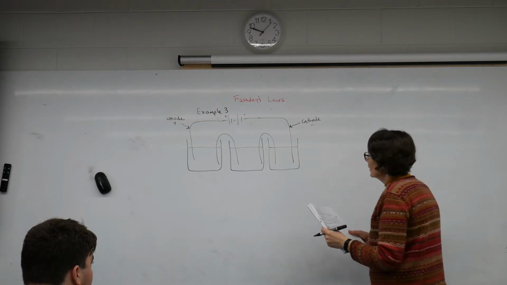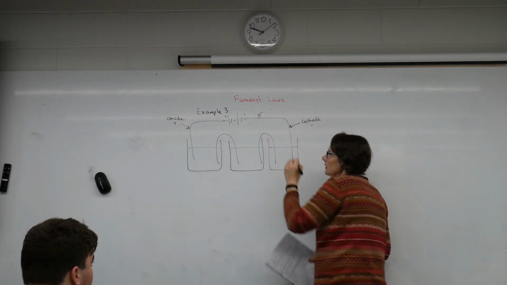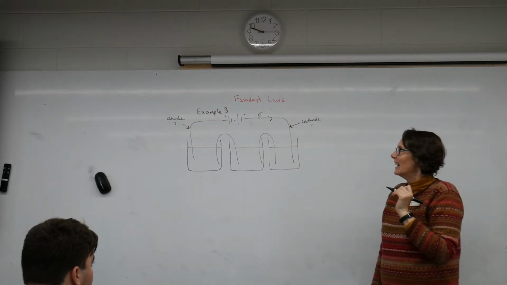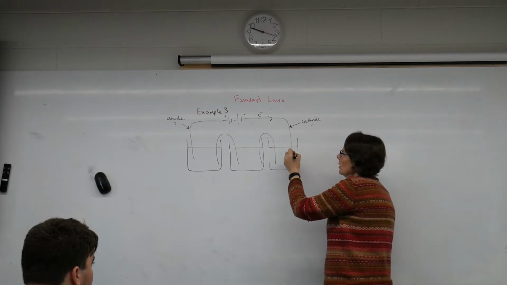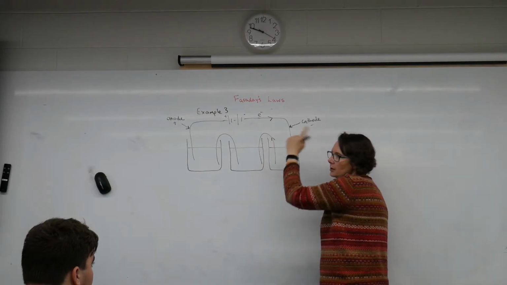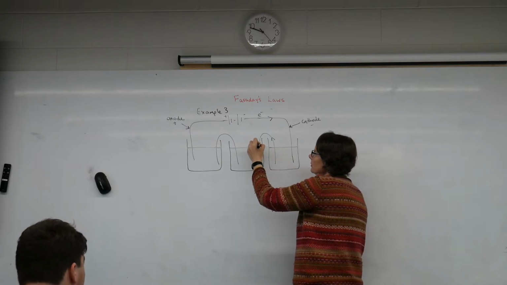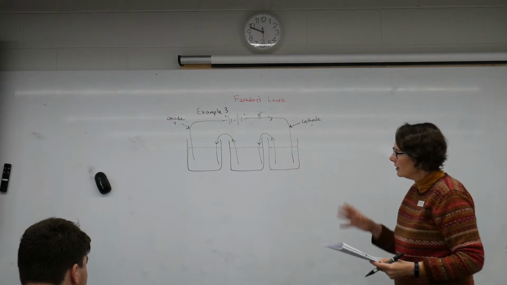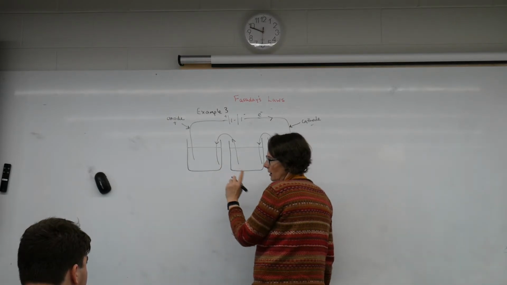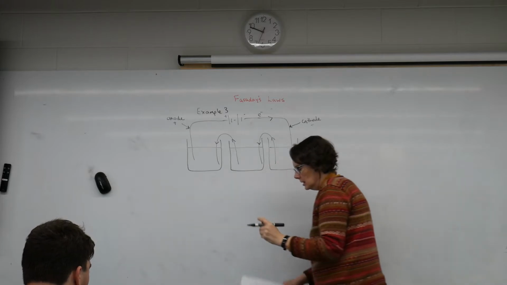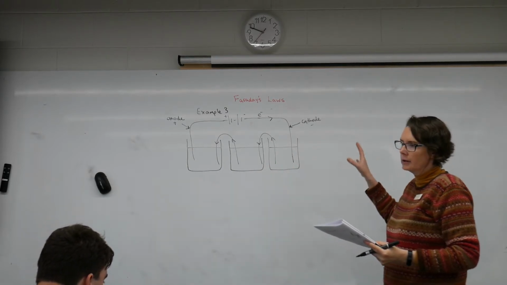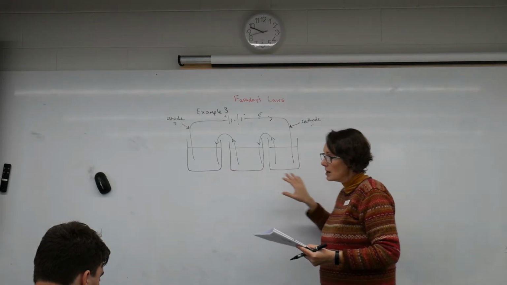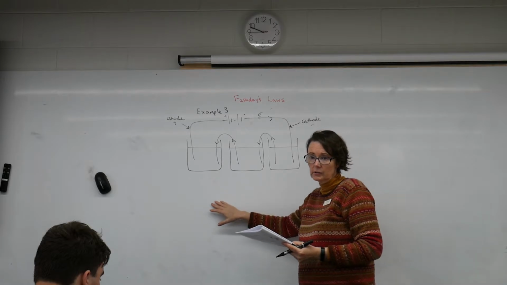And so if our electrons are flowing that way, away from the negative terminal, then they need to keep going in a big loop. So they're going through here, all the way back to our first cell. We can have any metal ion in each of them. So this way we're using our current with our electrons moving through our cells to reduce 3 different metals in 3 different cells at the same time.